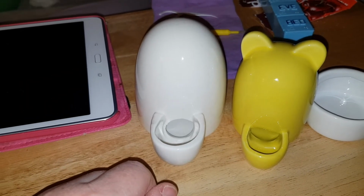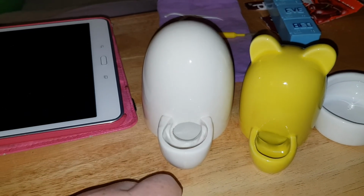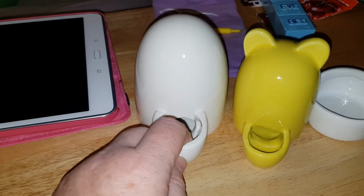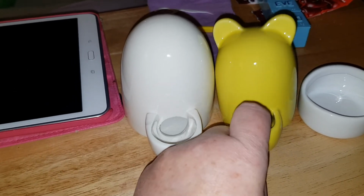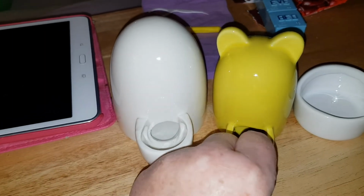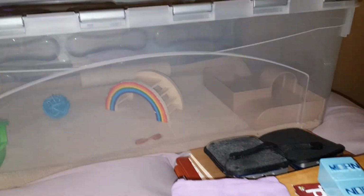I just thought I'd warn you. It doesn't mean that if you buy this for a robo, your robo's going to get stuck in there. It doesn't mean that at all, so don't worry about that. Just use your judgment on your robo's personality if you want a bigger one. But personally, this is definitely more for dwarfs. Or you could just get one of each. If you've got a Syrian, that's definitely good for Syrian. This might be okay for Syrian, but that's definitely bigger capacity for them.